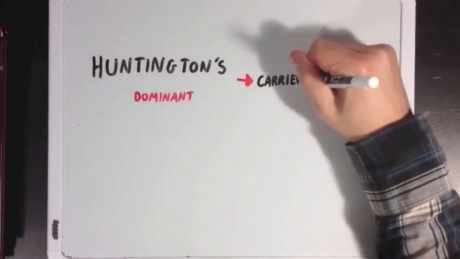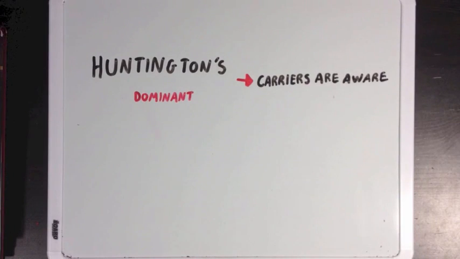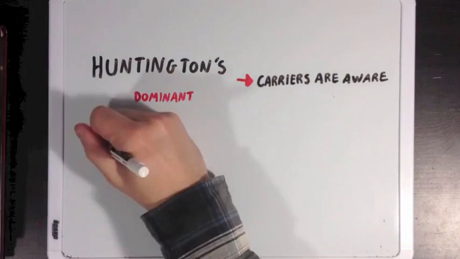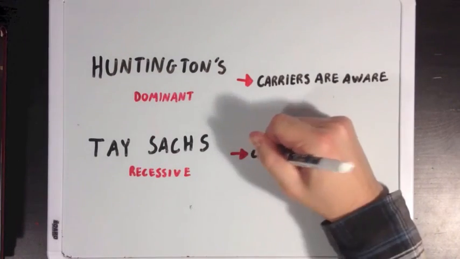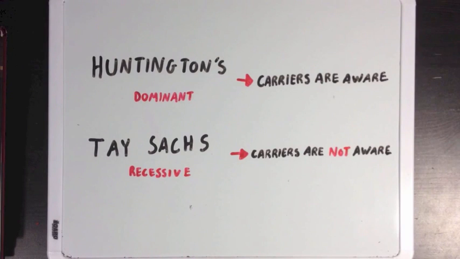One of the other reasons why we're less concerned about inbreeding affecting autosomal dominant diseases is that carriers for dominant disorders are generally aware that they're affected and are well aware of the risks of them having diseased children. With recessive disorders, carriers usually don't have any symptoms at all, and they may not even know that they're carriers until they've had a diseased child. This makes it much more important for people in inbred populations to seek genetic counseling so that they are aware of the risks of them having diseased children.